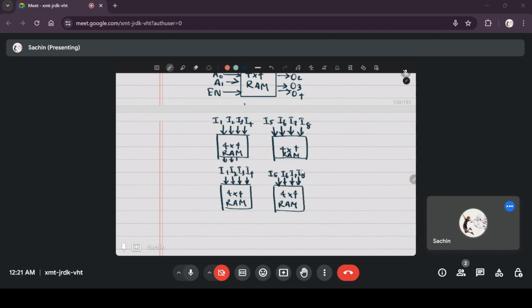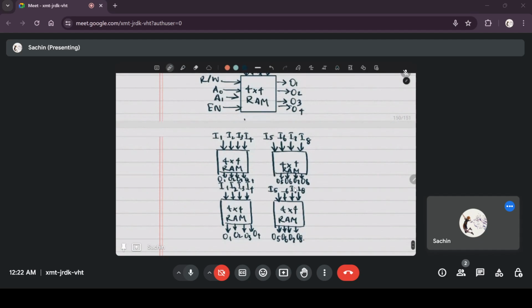Similarly, the first 4 bits of the outputs are from the left side RAM, and the next 4 outputs from the right side RAM, and which RAM you enable depends on which address line you want to select.